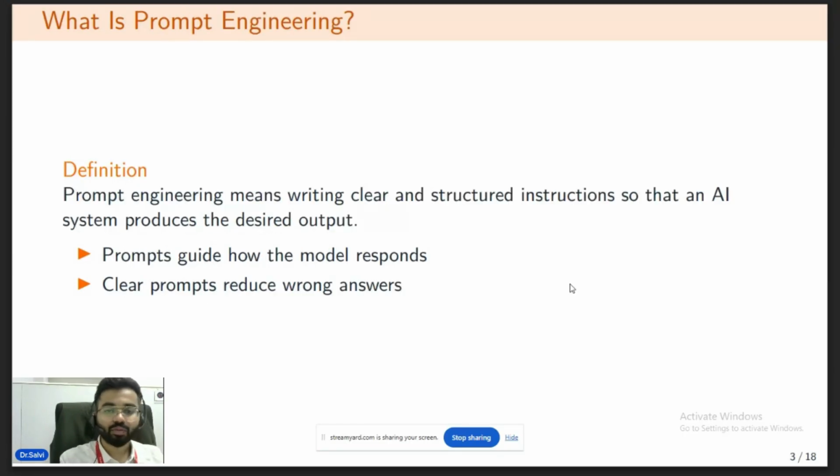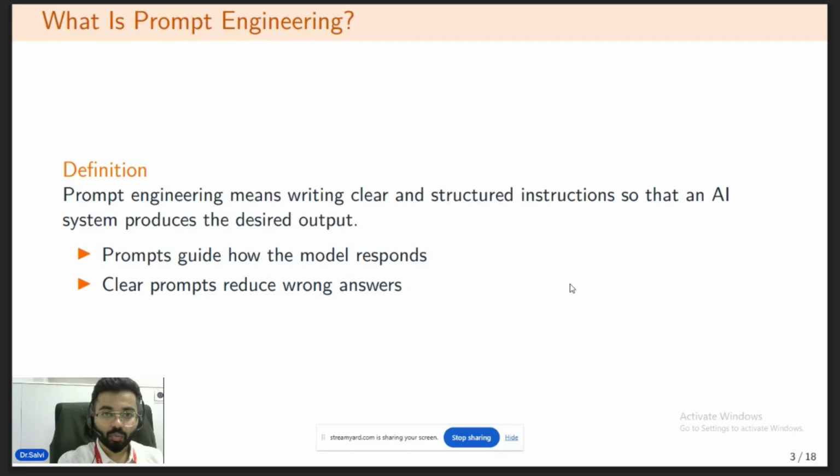Now let us dive into the session straight away and talk about prompt engineering. In many of my sessions and talks, I have always put this across by saying that prompt engineering is a specific kind of engineering that happens in and around OpenAI and the ChatGPT models. Why? Because we often feel that a prompt is just a conversation, but we have to think of it as a meaningful conversation, and not just a conversation that we have with OpenAI or any platforms based on AI or generative AI.